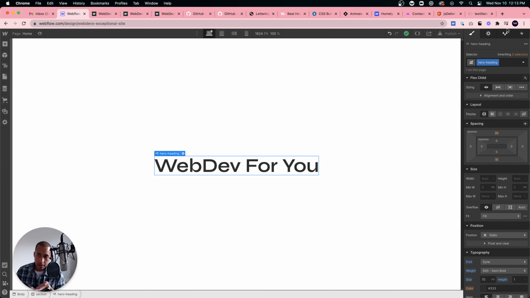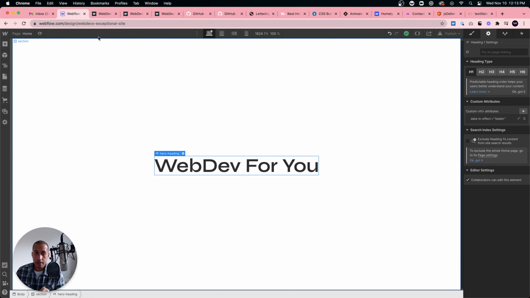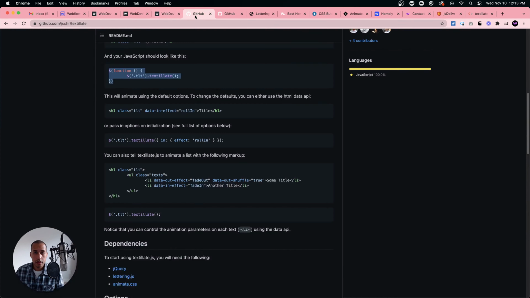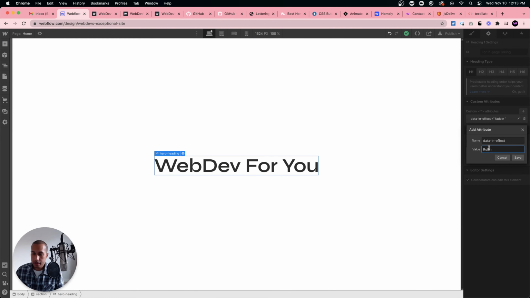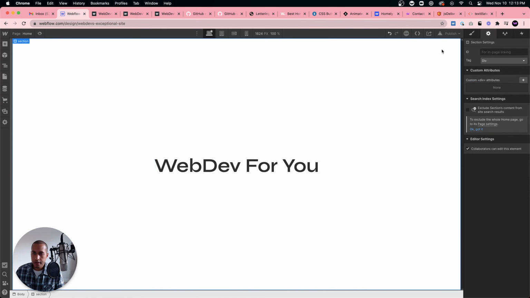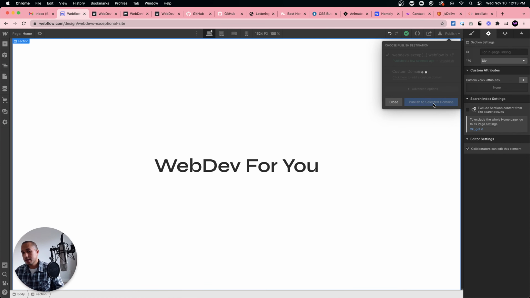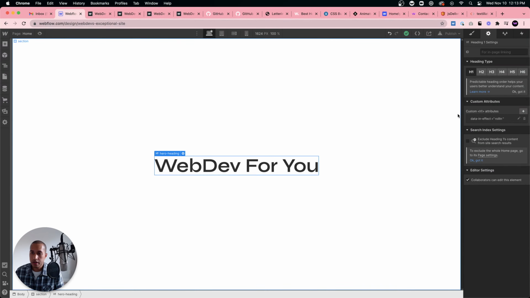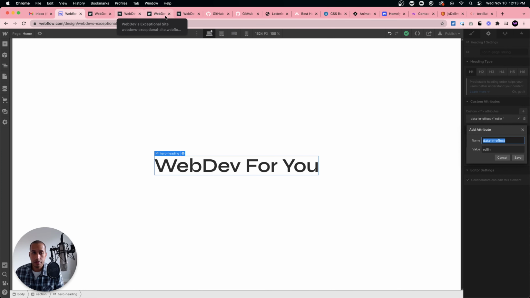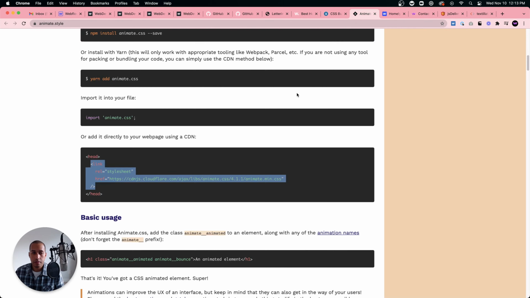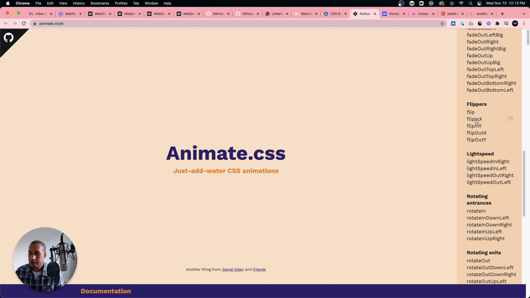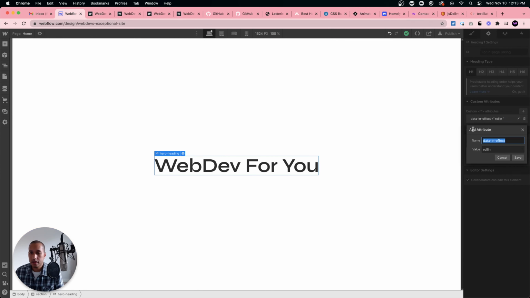So that's a lot of fun. We can use data attributes to create the effect. So I can change this data in effect to, let's say, roll in. And let's just see, roll. Yeah, the animate effects are case sensitive, so you want to type in the effect correctly for it to work. So now, preview. Nope, that didn't quite work. Roll data in effect. So let me go to animate.css. Here we go, animate.css. Let's do flip in X. Let's try that.